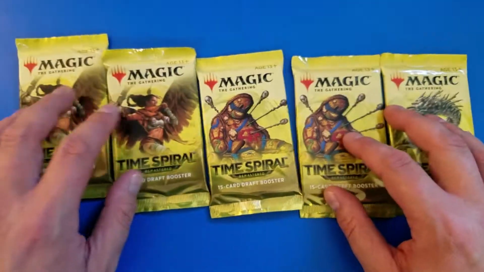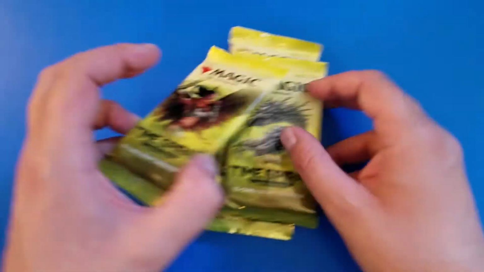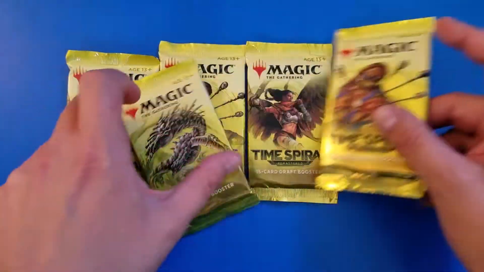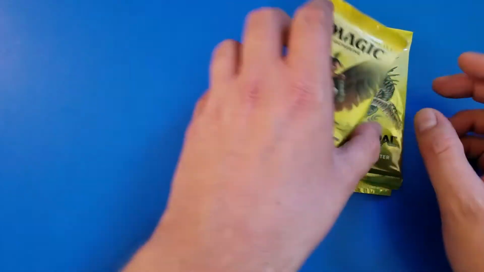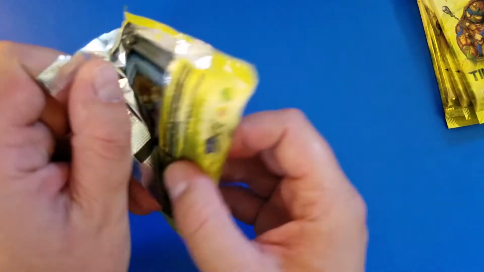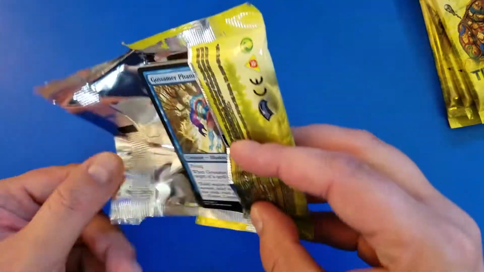We've got some recent sales on the channel, so you're going to be seeing a lot more product coming in. All those high-value cards you've been seeing at the end, well, I don't have them all anymore. That's kind of the point of what I'm doing here. Turn some of these into some of these. Let's go ahead. These are the last five packs out of the entire booster box of Timespiral Remastered.